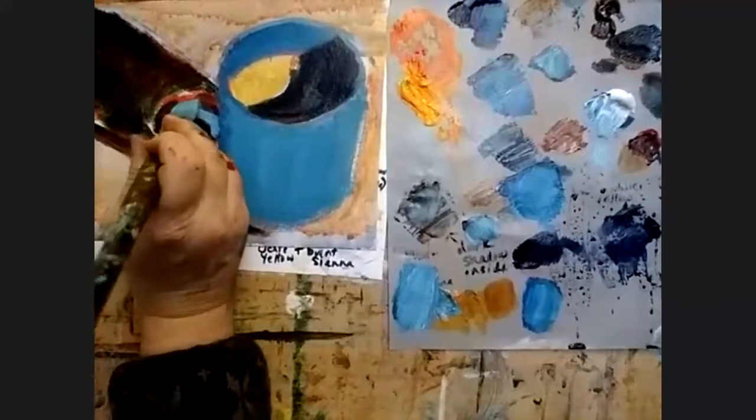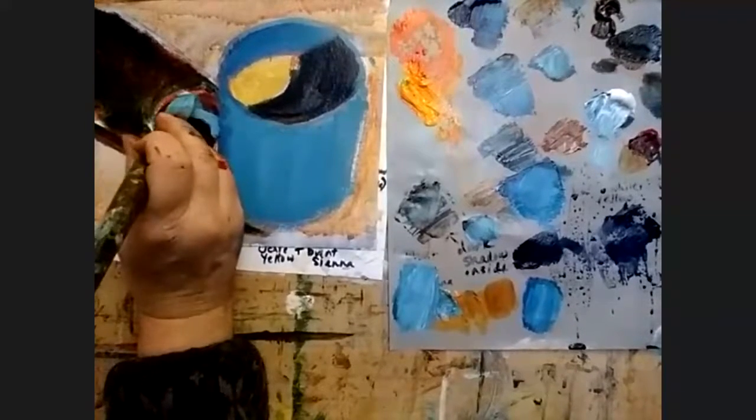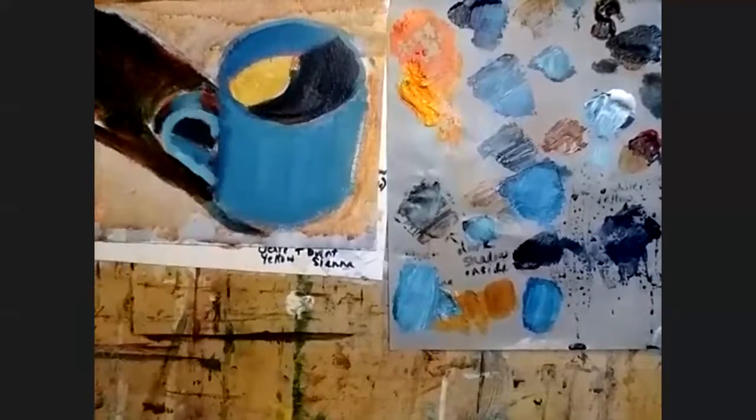So I can tell that my blue is a little bit darker up here. So see how I'm kind of looking for the dark and the lighter.